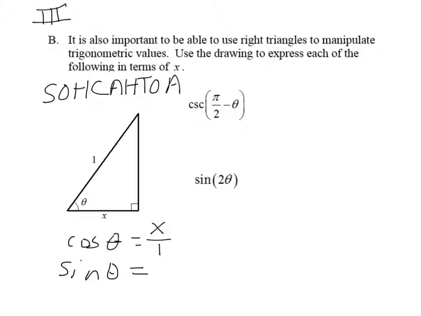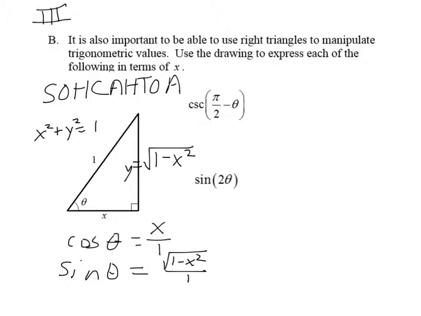Since we know two sides of the right triangle, then we know this side over here is going to have to be, see if you know your Pythagorean arithmetic, the square root of 1 minus x squared, right? If you think about it, you would say that x squared plus y squared equals 1, so therefore if you solve for y, and if we let this be y, solving for y would give you the square root of 1 minus x squared, so that means the sine of theta would be the square root of 1 minus x squared over 1.